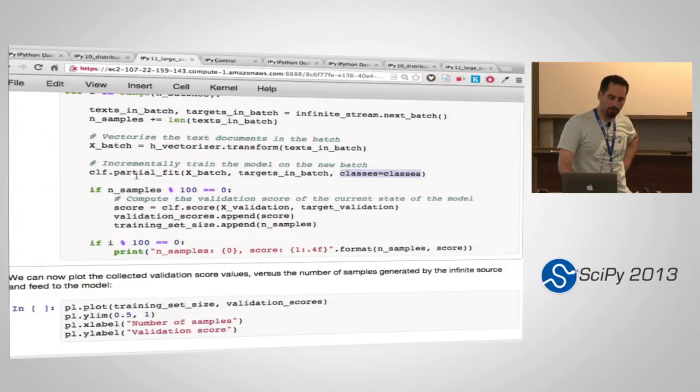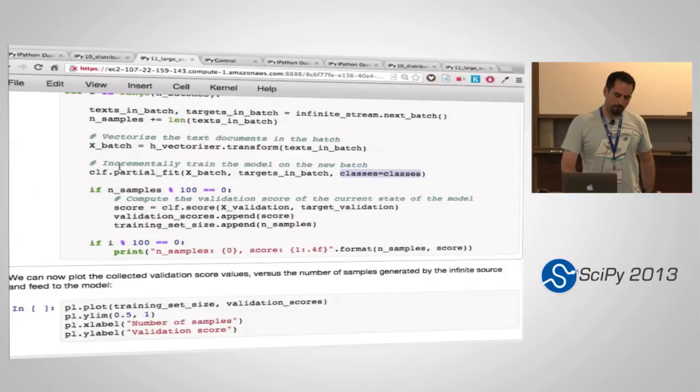And furthermore, the partial fit will run the algorithm, but stop the optimization early. And when I call it the next time, it will not zero out what it has learned previously. It will start from the previous point and go on a bit, like this. Whereas if I had called fit, it will just forget about the previous stuff and start over again.